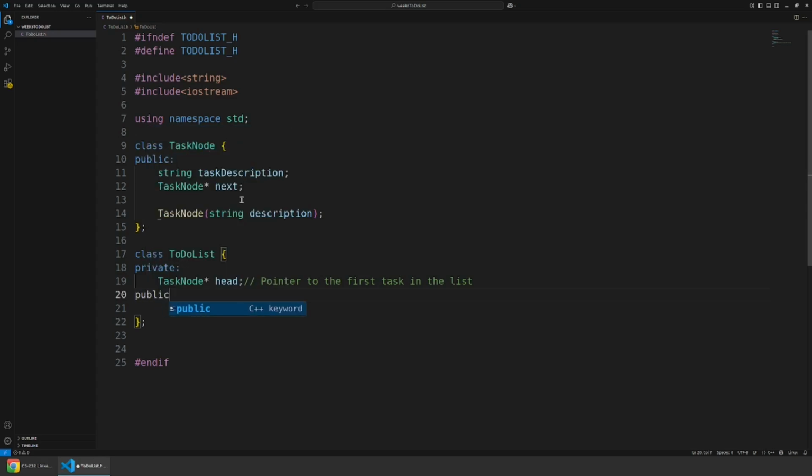Now for public member variables and public member functions, we're going to start with the constructor, which is what I almost forgot when we did task node. And that's one of the drawbacks, I think, to using something larger like this.